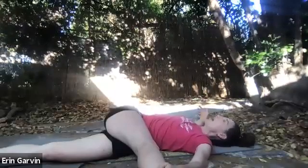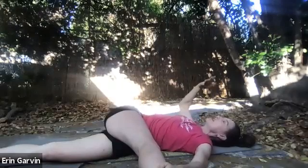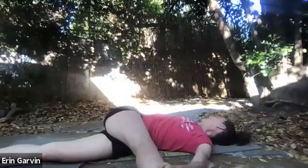Because every time you walk, your thoracic spine needs to have healthy rotational patterns. If it doesn't, it starts compensating with more flexion, which is when people start getting stooped over. So these upper back rotation postures are really good to help prevent forward upper back rounding.